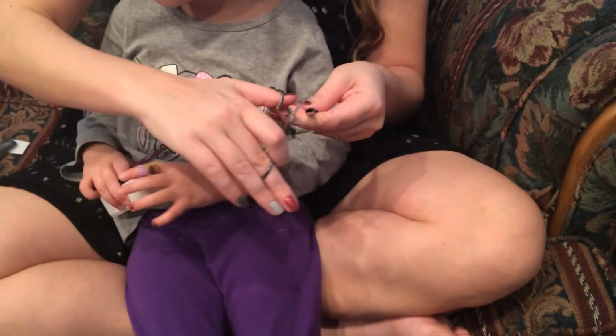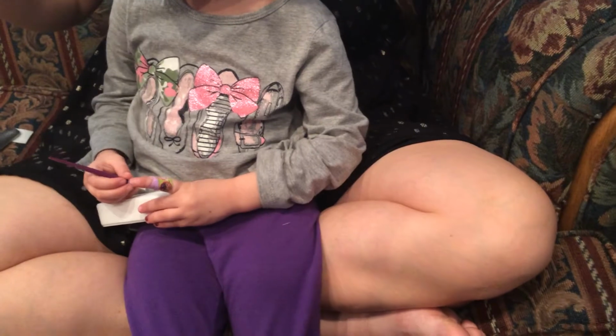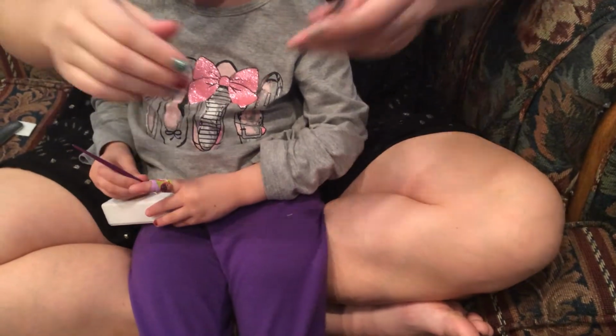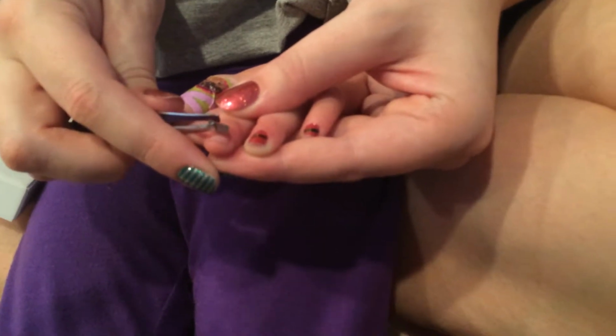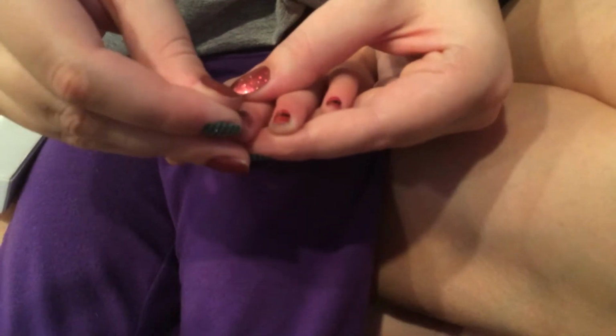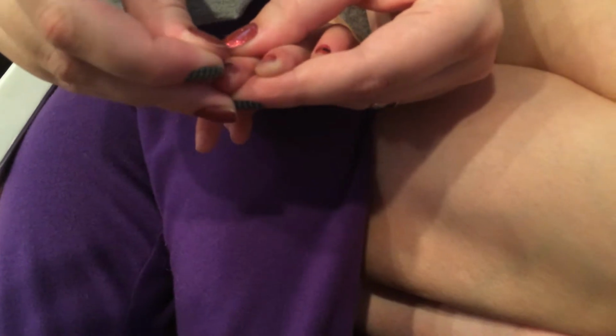All right, we're going to put those on our tweezers, heat them up on your heater or your blow dryer for about 3, 4, 5 seconds. And then we will place it softly. Remember not to put it down too hard, because especially on these teeny nails, it's hard to get it right the first time. That way, I can pick it up on the edge I know is not going to be on her nail, and replace it where I need. And then some good pressure. Go ahead and do your cuticle.